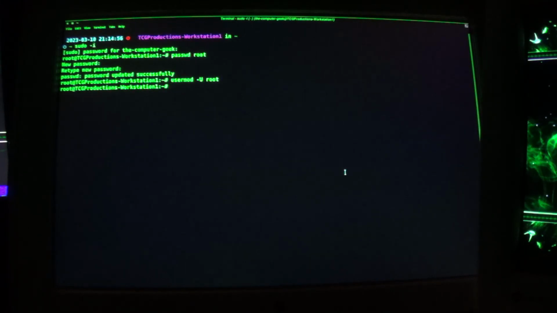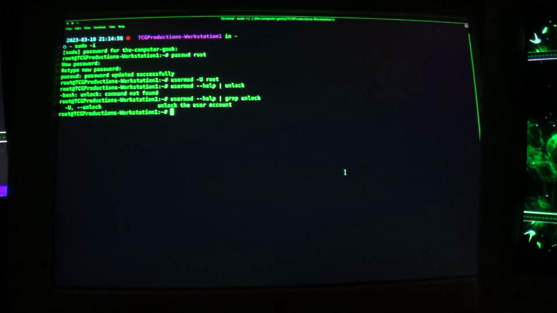The capital U is for unlock, because if we do usermod --help and grep for unlock, -U is otherwise known as --unlock, unlock the user account. So we have officially unlocked the root account and set a password.